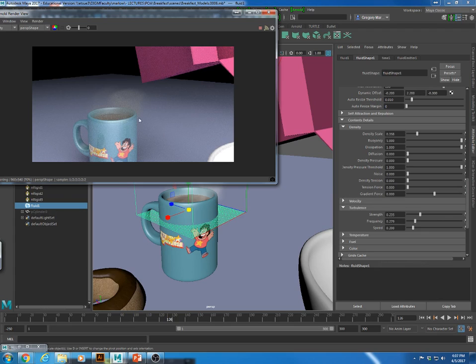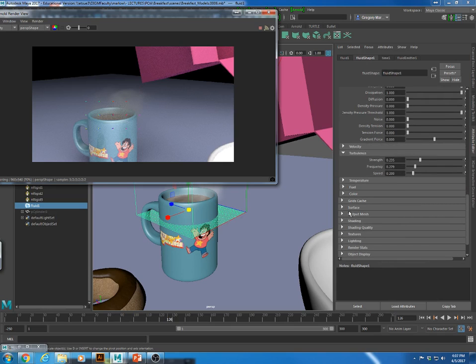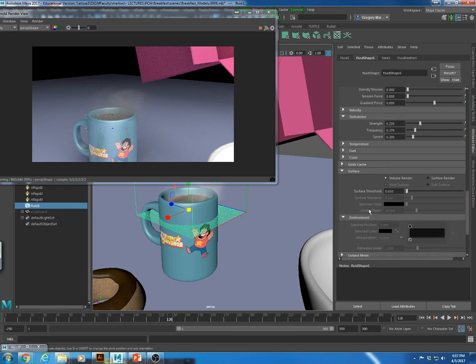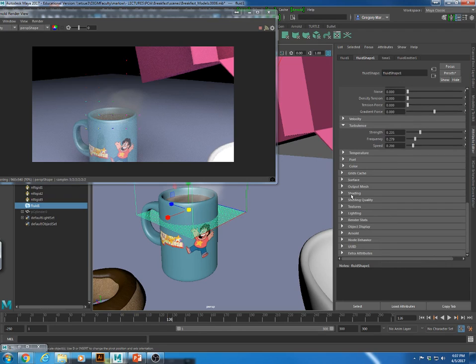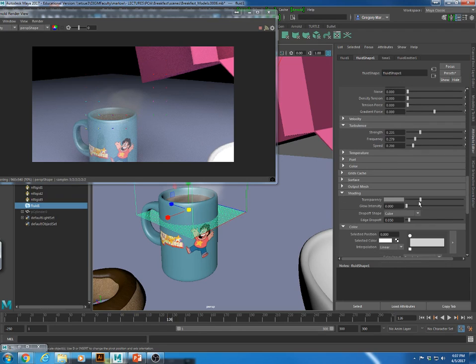So again, this is finish rendering. This is going to give us a little bit of that, but again, it's still kind of brown, like it's kind of a gray smoke. So I'm going to go down here to my surface. I'm sorry, not surface. It's under shading, right? And currently my transparency is going to be part of that.